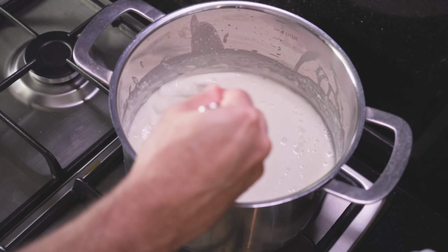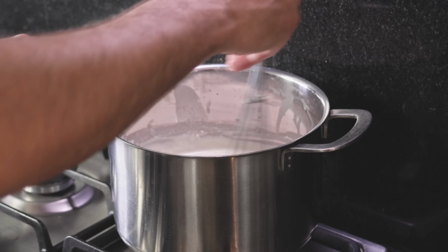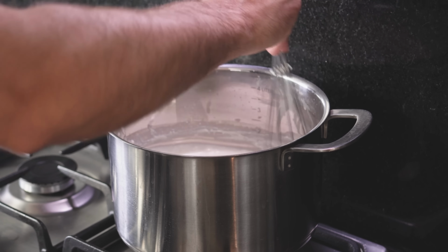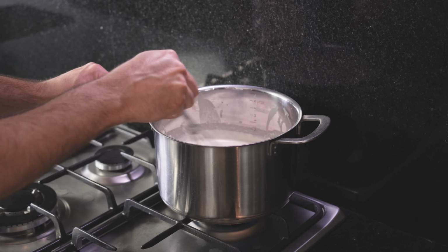Okay, so that's all the milk. I'm going to leave this cooking on a low heat for another 15 minutes to cook out the flour and get it to the thickness that I'm looking for. And I'll check on it every 5 minutes or so, just to make sure it's not catching on the base of the pan.